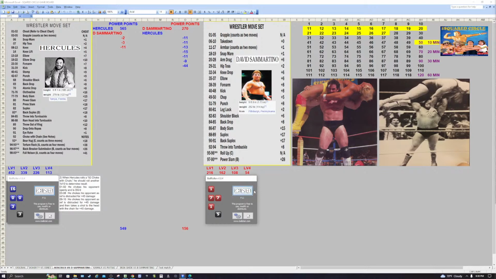And Sammartino is able to power out a bit and puts his leg between, back kicks into the groin of Hercules Hernandez, but Sammartino is battered. Sammartino works his way out. Unbelievable toughness by the young son of the living legend, David Sammartino. Can he follow it up?